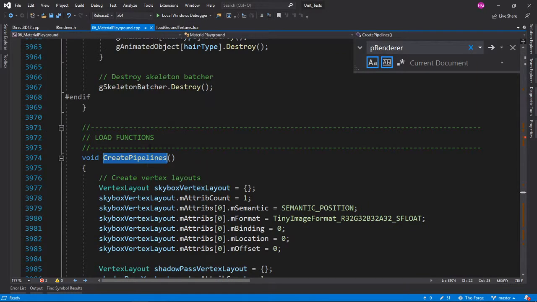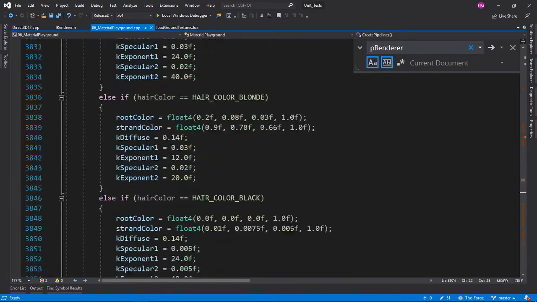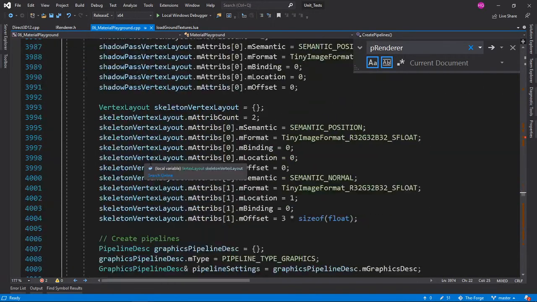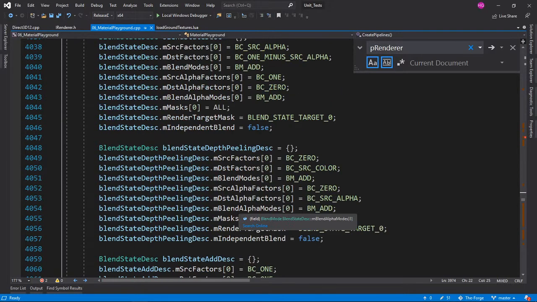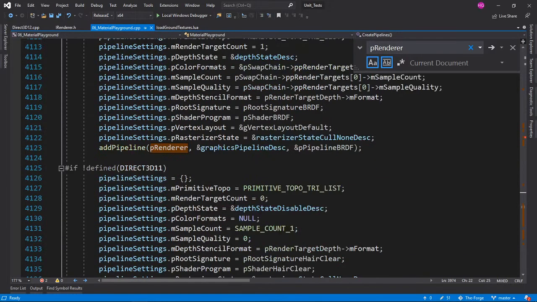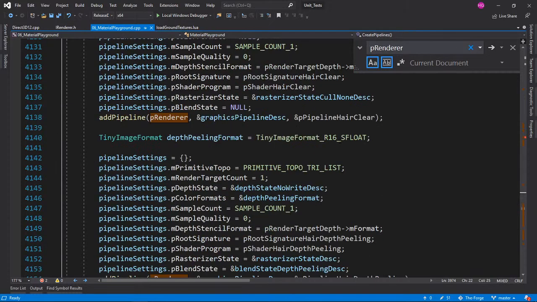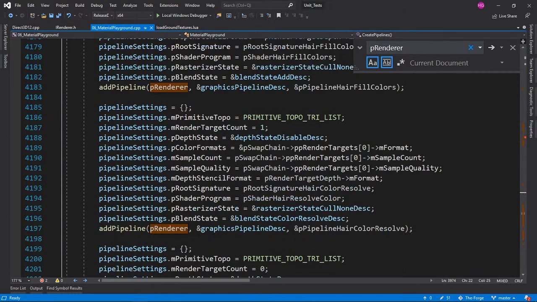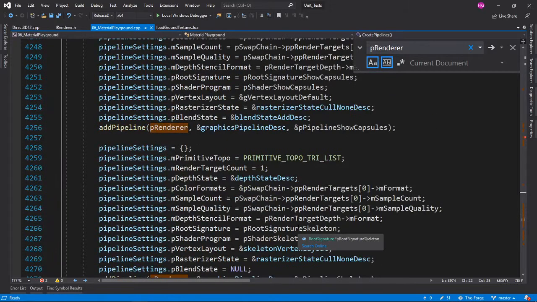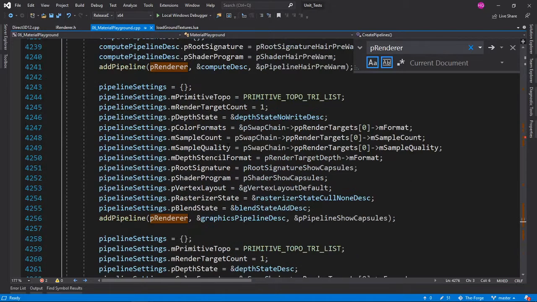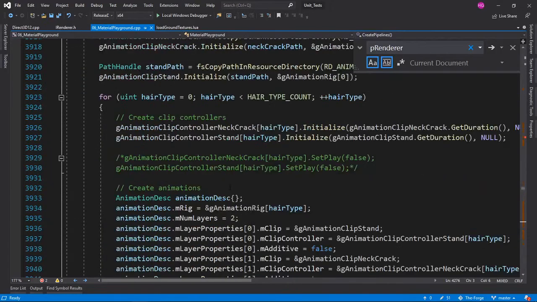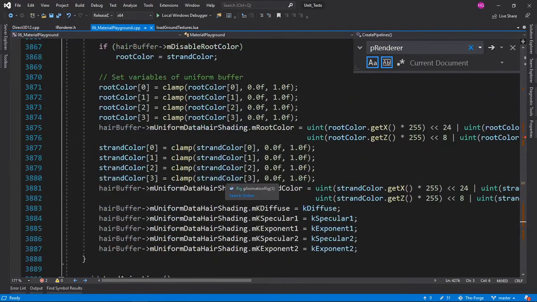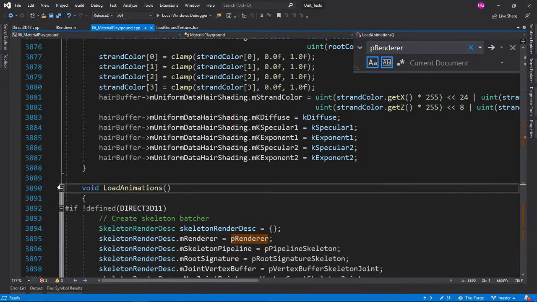Where is this one called? Create pipeline. I think we've reviewed that, haven't we? Yeah, we have reviewed this. I believe we have reviewed this. Okay, yeah. We could start by refactoring this code. This is going to give us some insight into the interfaces and how they connect to each other if we refactor these kinds of functions.